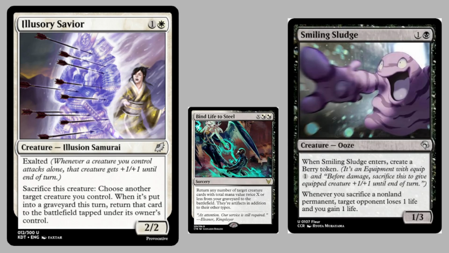Smiling Sludge, or really any aristocrat effect, gets the job done from there, so the puzzle then becomes, how do you find all three copies, 3 of the 4 copies you need of a specific 2-drop? If you can solve that puzzle, maybe there's something to do here, especially since Bind Life to Steel returns Smiling Sludge and any of your copies of Illusory Savior for 1 mana per card you want to get back in its X cost, since it gets back twice X mana value worth of cards.